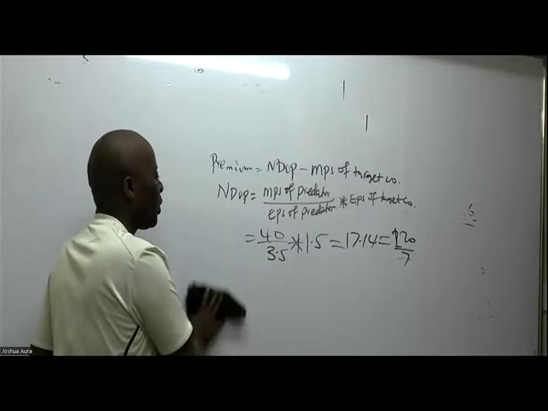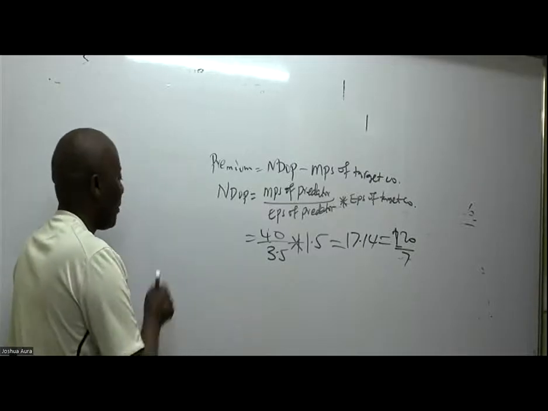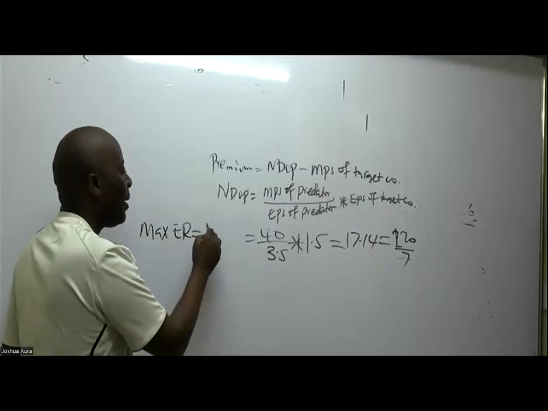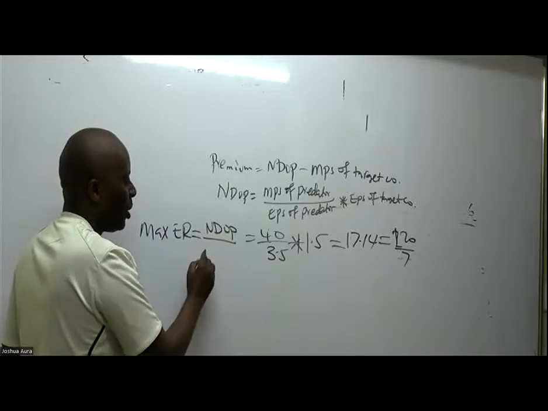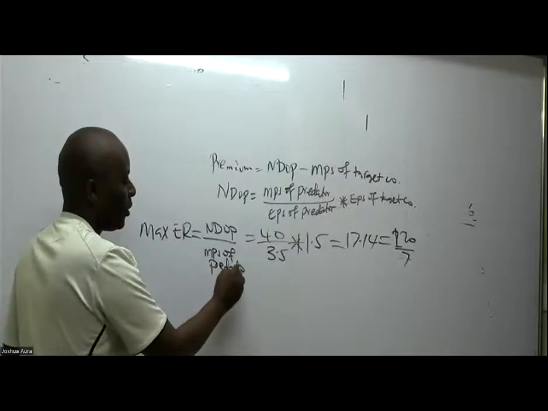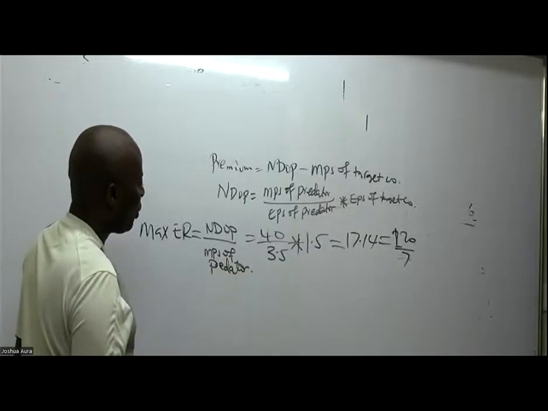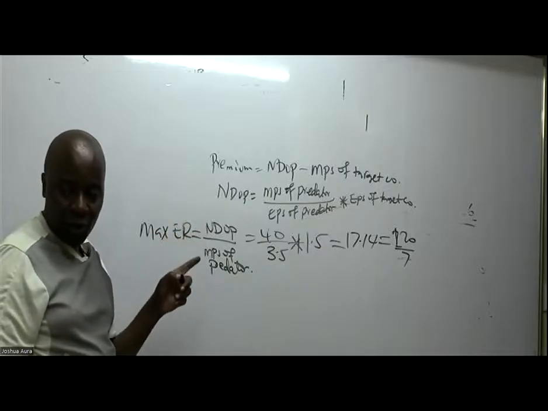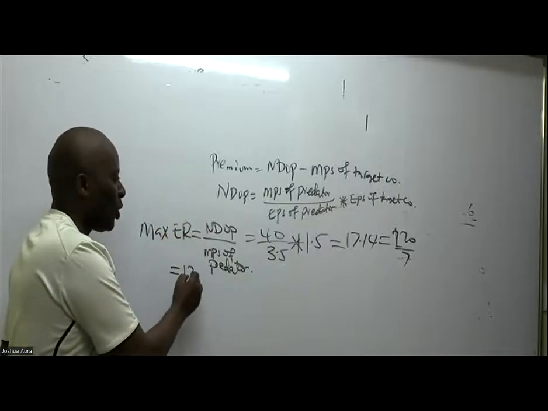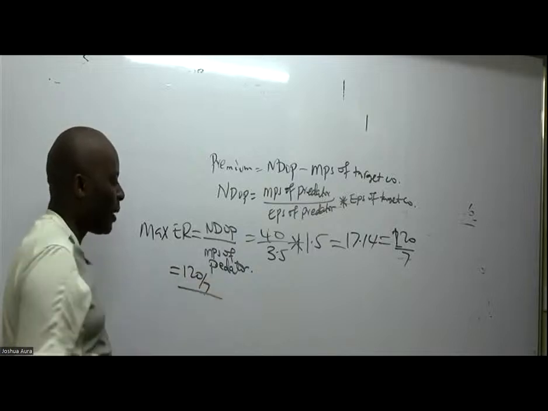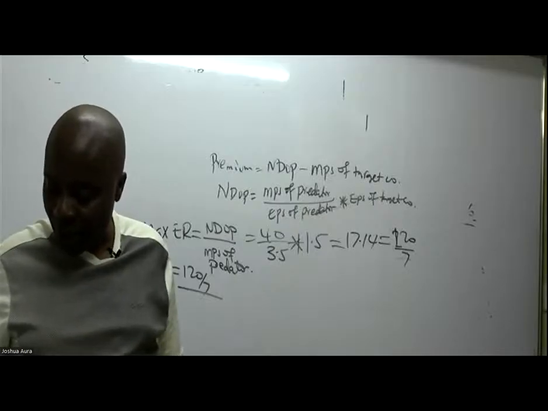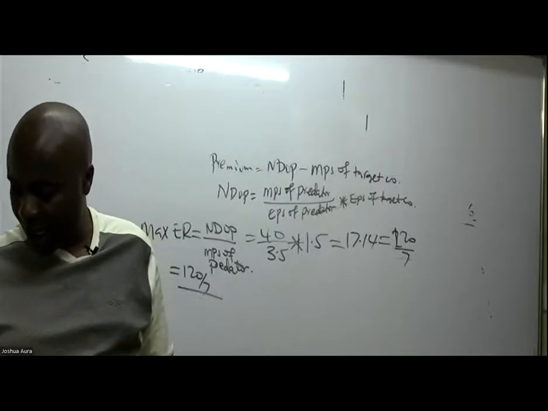So then if you want to use this formula of getting maximum exchange ratio, remember we also have this formula of DOP over MPS. The one that I can see Mosioka is trying to say there is that she was right. No. If you want to use this formula, you have to be very careful with the fractions. So you talk about DOP being 120 over 7. Now you divide this by what here? MPS of the predator, which is 40.